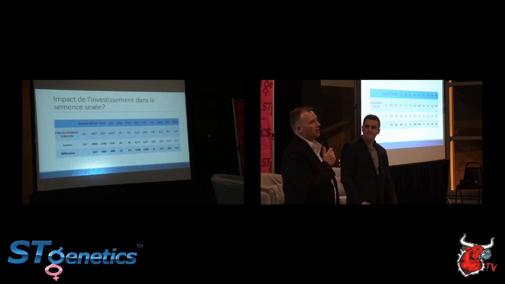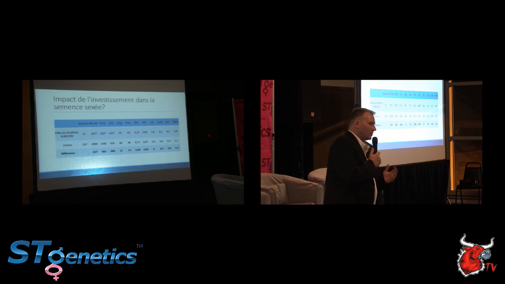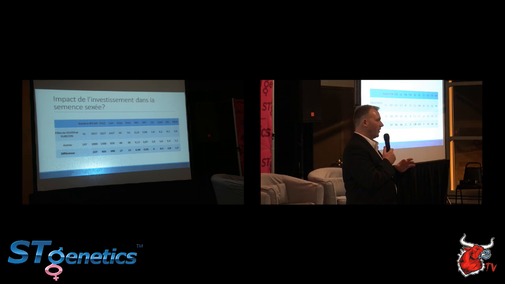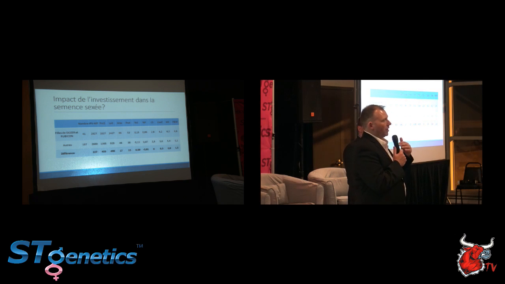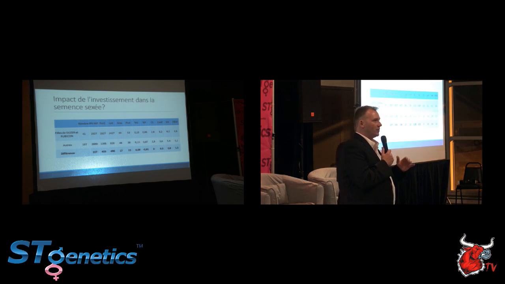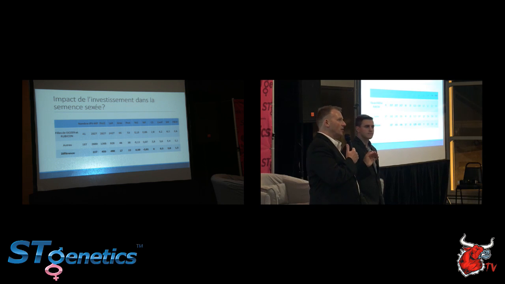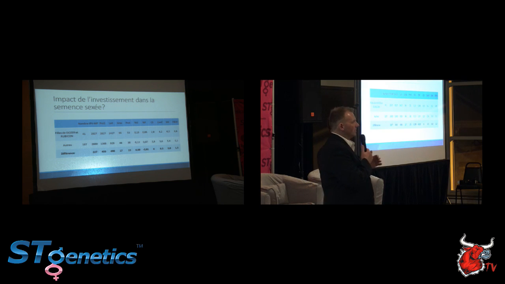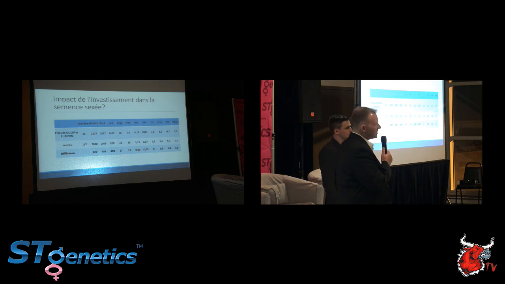Nicola, through this slide, is pointing out the difference between the results of the daughters of Rubicon and Dozer at the farm versus the other females from the same age group. He's also drawing attention to the type of usage he's done with Sexed Ultra, that he's used it on his top-end animals, which are heifers. So, of course, we're comparing Rubicon and Dozer daughters that come from probably the top end of his herd. Once again, it comes back to the strategy of where to use the sexed semen. There are the top males as well, but you need to use it on the top females. So this is what Nicola wanted to demonstrate through this table.